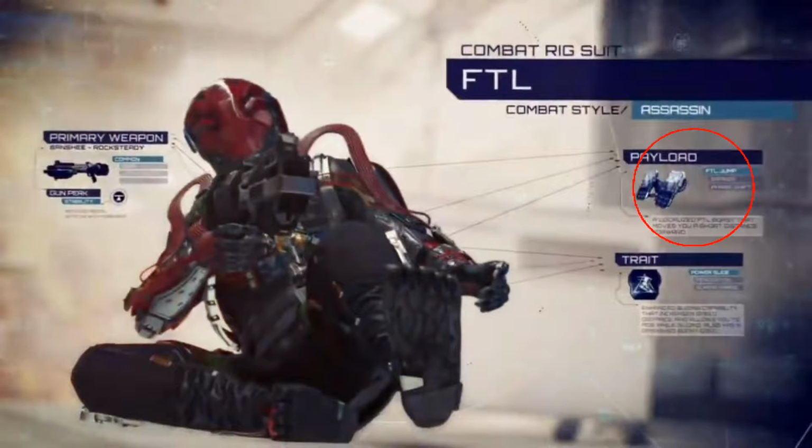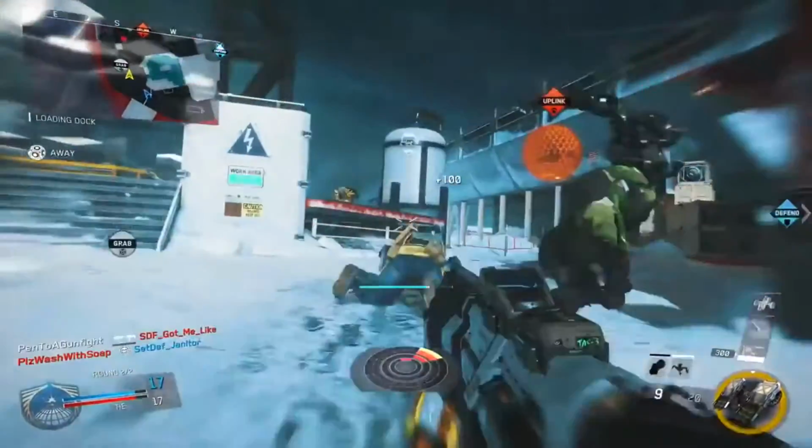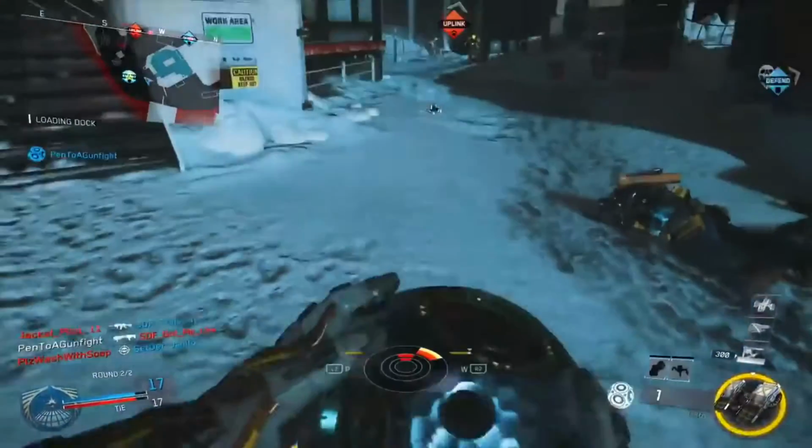Now for the traits, we have Power Slide, which allows you to aim down the sight while sliding, and also increases your slide speed and distance while reducing boost costs. Perception, which I like to think will make you more aware of enemies around you, possibly showing them up on the radar. And Supercharge, which due to it being on the Assassin's class, I'm hoping it may offer the player a boosted damage output for a short time.